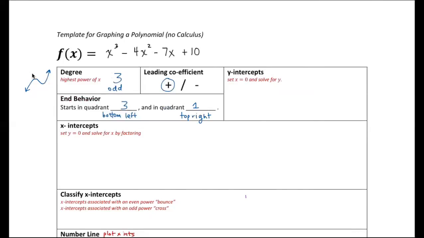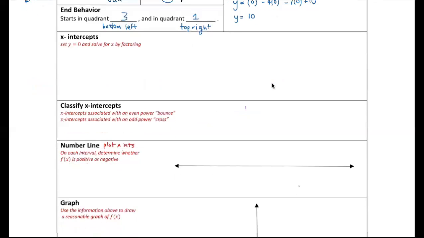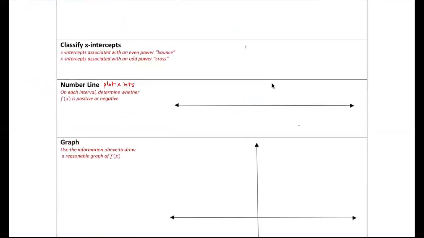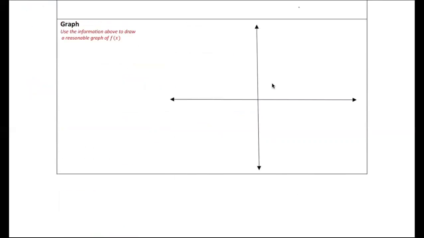But let's go on and get some more of the details of what's really going to happen here in the middle. Okay. So to get the y-intercept, we set x is equal to 0 and solve for y. So I'm going to plug in x is equal to 0 here. So we'll have 0 to the 3 minus 4 times 0 squared, minus 7 times 0 plus 10, which simplifies to 0, 0, 0, which just gives me 10. Okay, so before I forget, let's plot that y-intercept at y is equal to 10 onto this graph. It's not a super accurate graph, but let's say that 10 was there, and let's plot the y-intercept, just so we don't forget.